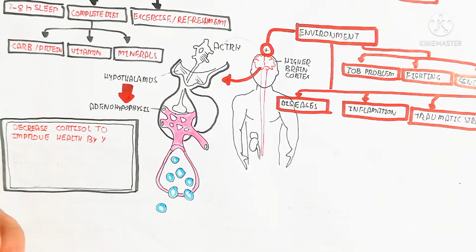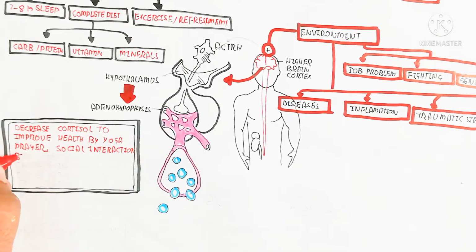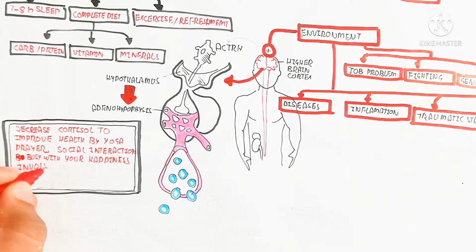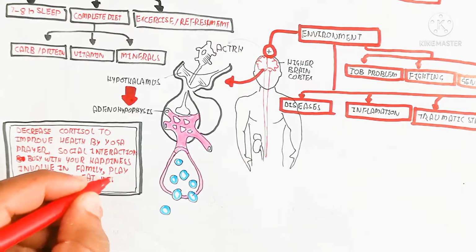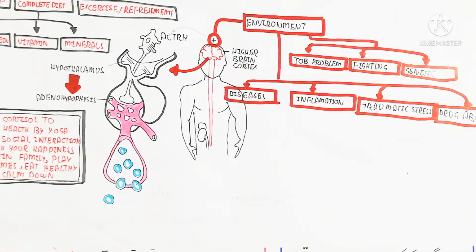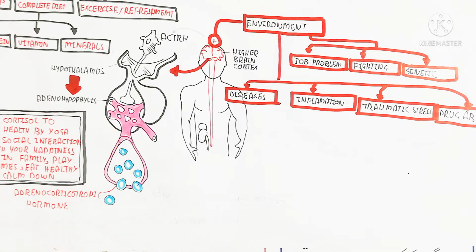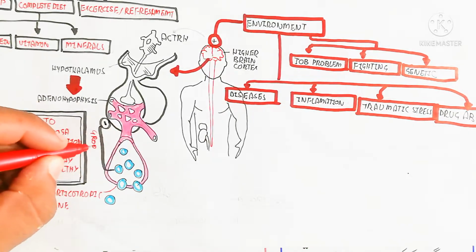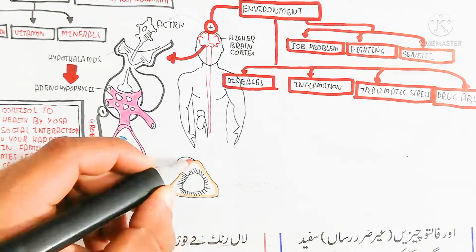The hypothalamus stimulates the adenohypophysis of the pituitary gland to release adrenocorticotropic hormone. This hormone increases cortisol, but health can be improved through yoga and prayer, social interaction, keeping busy with your happiness, involving family, playing some games, eating healthy, and trying to calm down. All these things will inhibit the adrenocorticotropic hormone. This is the destructive hormone produced during the sympathetic nervous system, and it inhibits growth hormone production. So cell division will not exceed cell death.